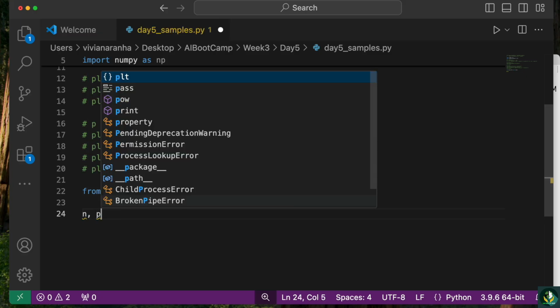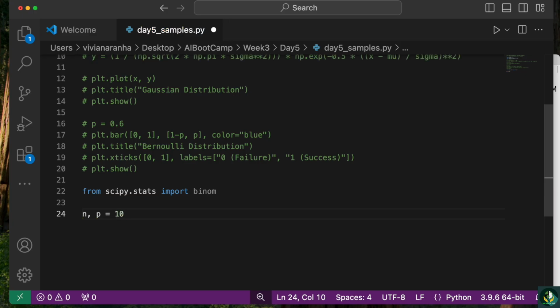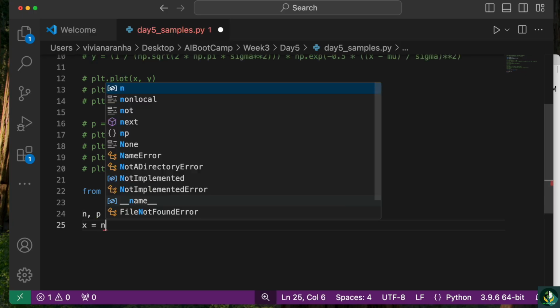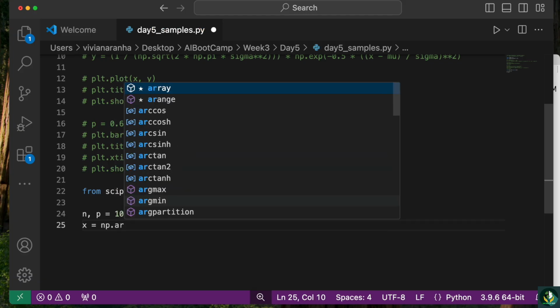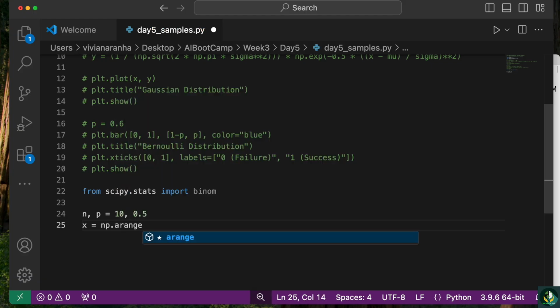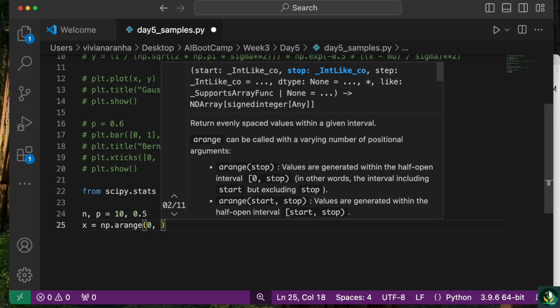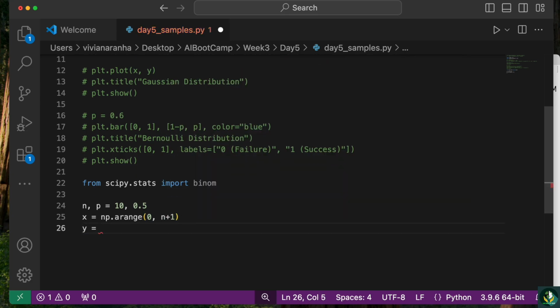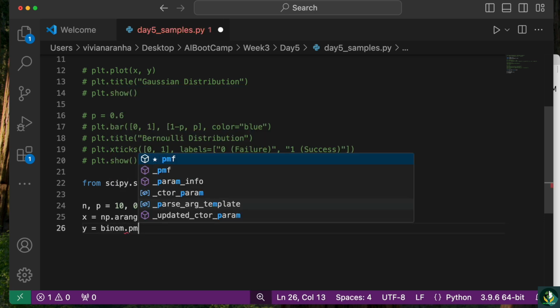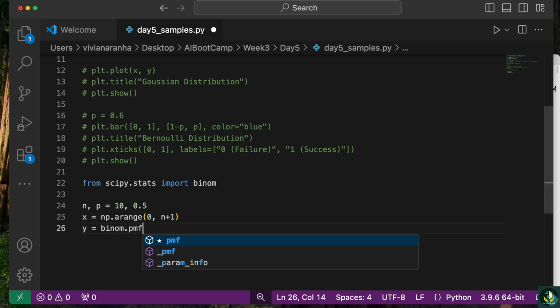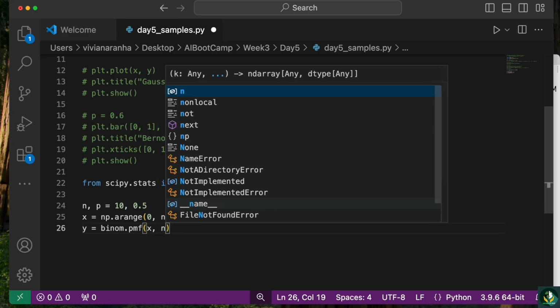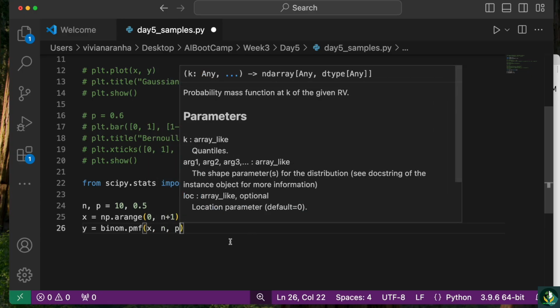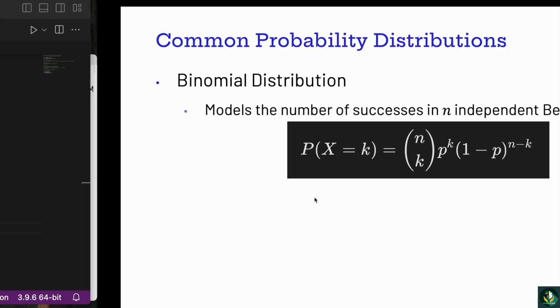Let's say n, p equal to, let's assign it some values like 10 and 0.5, x equal to np.arange from 0 to n plus 1. Next I'm going to say y equal to, as I mentioned, binom.pmf, and inside this I'll pass x, n, and p, the different parameters that it needs to run the binomial distribution.